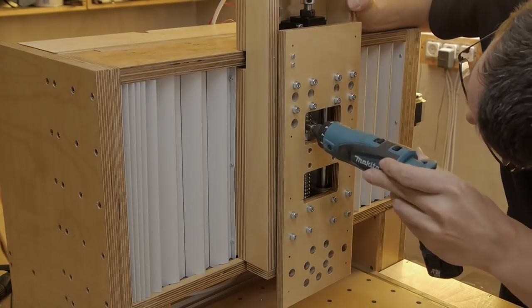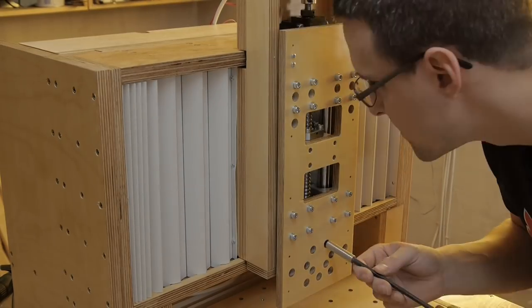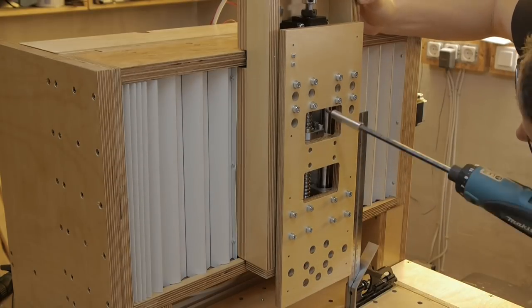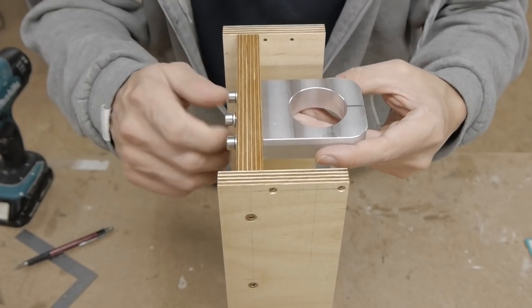Now you can mount the Z-axis. Take your time to ensure a correct orientation. The spindle holder should be parallel to the bottom of the Z-axis.